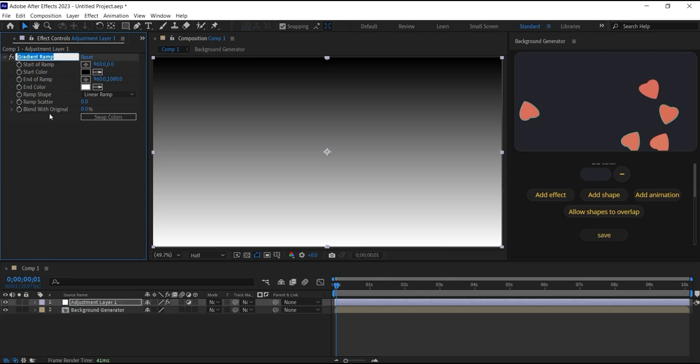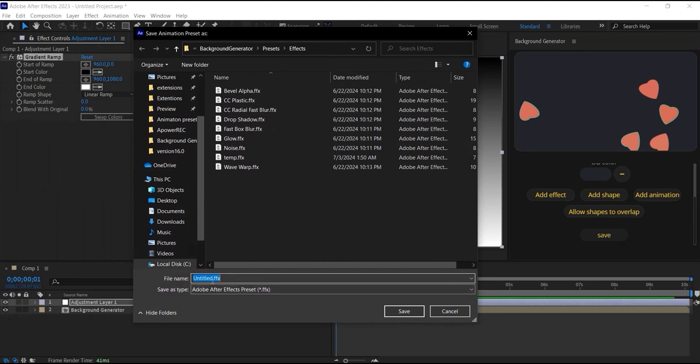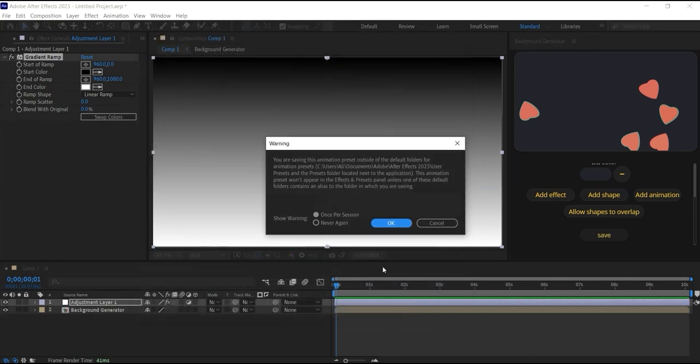You have to copy the name and then click on effect and add effect. It asks you for a name and you have to paste the name of the effect, exactly the same one in your project. In here, gradient ramp, and hit save.